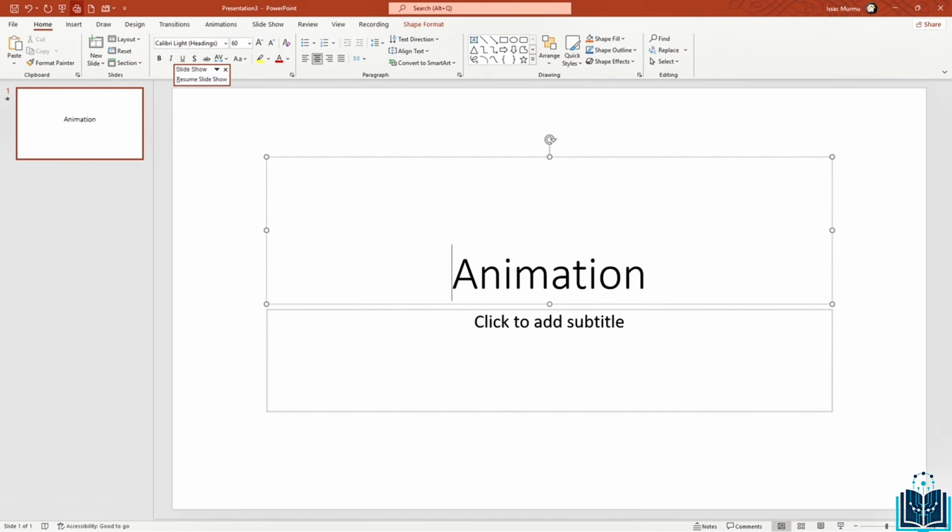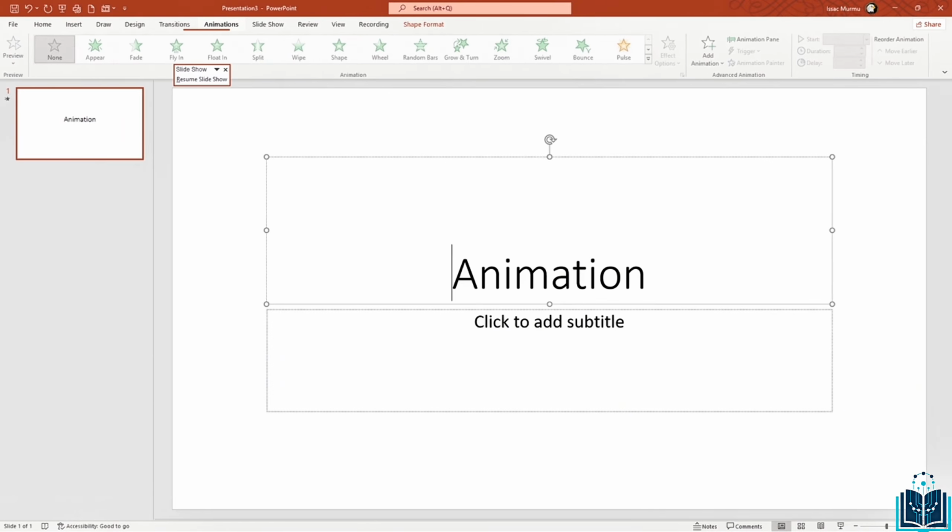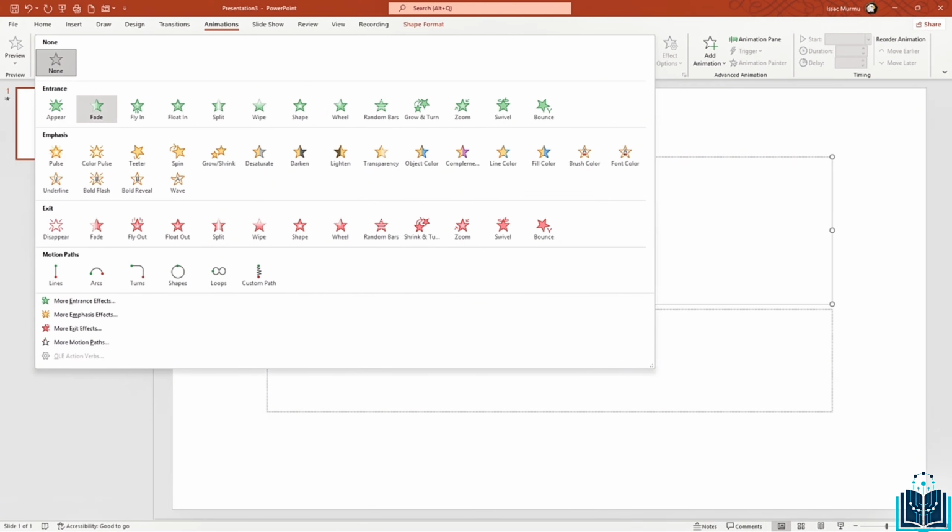For that, go to the Animations tab over here, and here you will find the different ones. If I click over here, we have the entire gallery. The first one controls how text enters the slide. For example, text can fade in, zoom in, and fly in from the left.